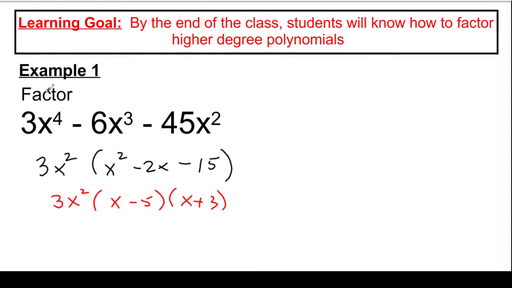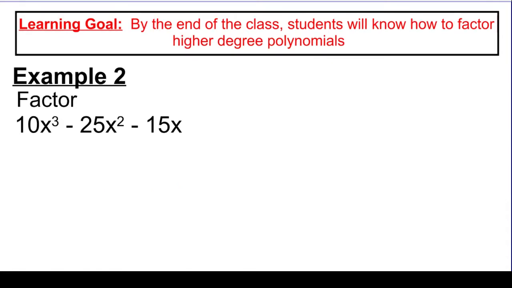So our goal when we're factoring is to try to break it down as much as we can. A lot of times you'll see the directions, instead of saying factor, they will say factor completely. I know that I'm done because linear factors like x minus 5 and x plus 3 do not break down anymore, and 3x squared is a monomial, so we're not going to factor out a monomial anymore. So we're finished. That is the completely factored version of our 4th degree polynomial. So let's take a look at another one.